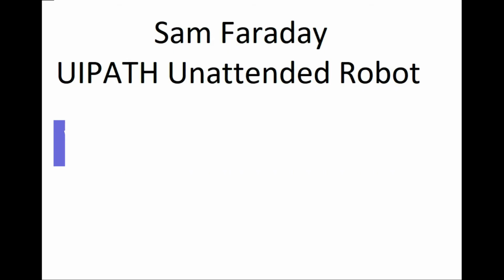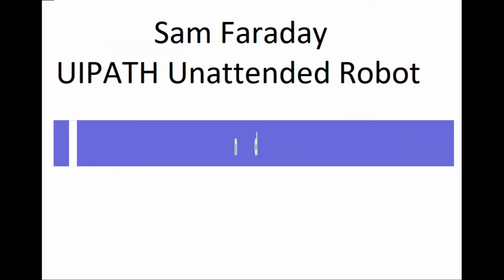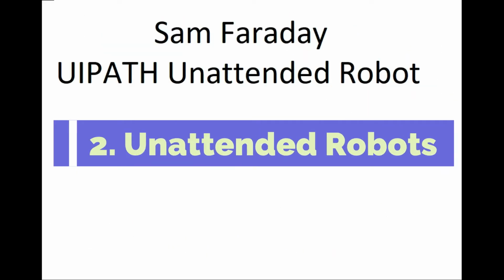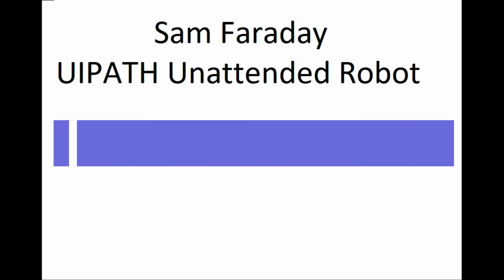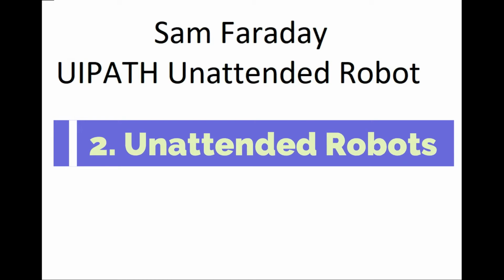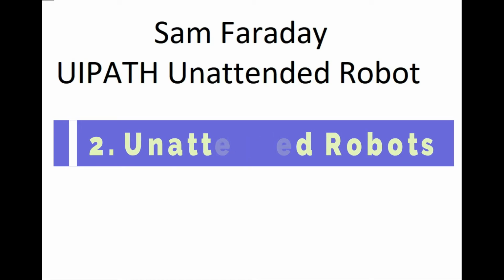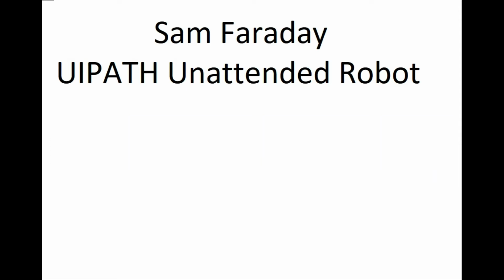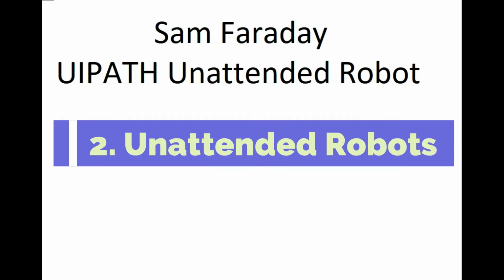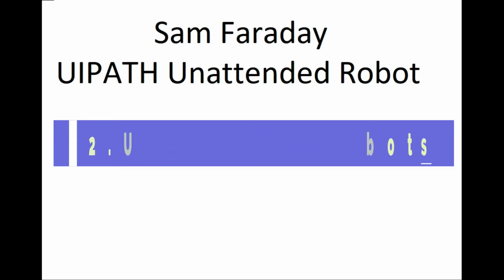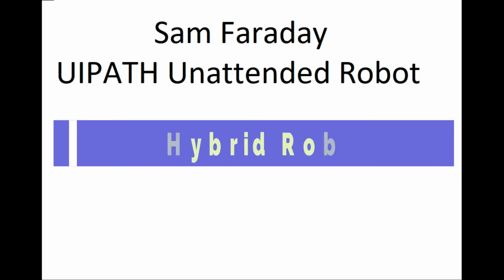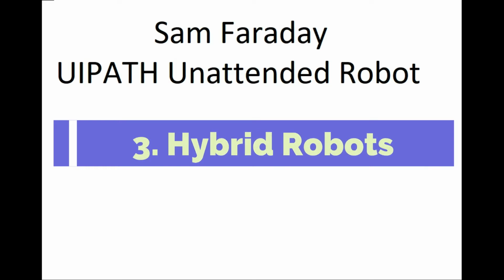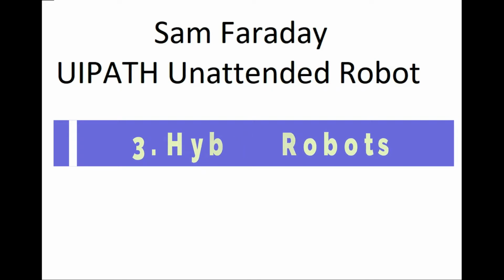That's type number one. Type number two is an unattended robot. They work independently in the background and handle task-heavy, long-running processes. Unattended robots will check in with employees for validation or if there's a question or exceptions via UiPath Action Center. And the third type is a hybrid robot. Hybrid robots, attended and unattended robots, provide support for users and back-end processing in a single solution.